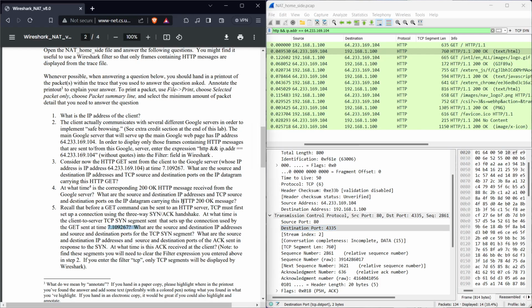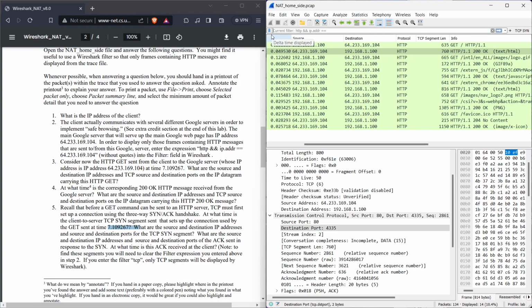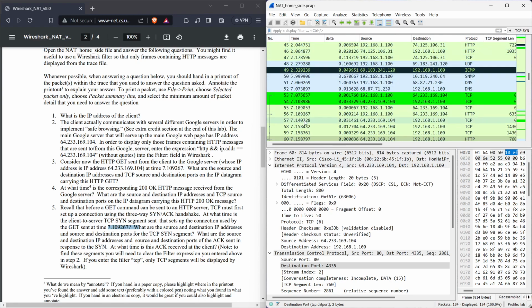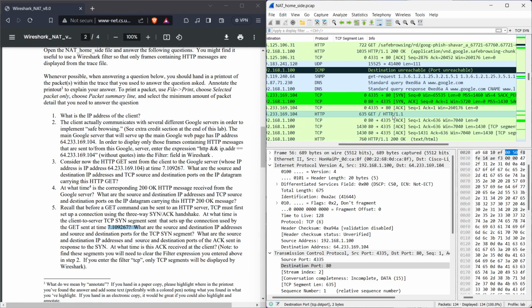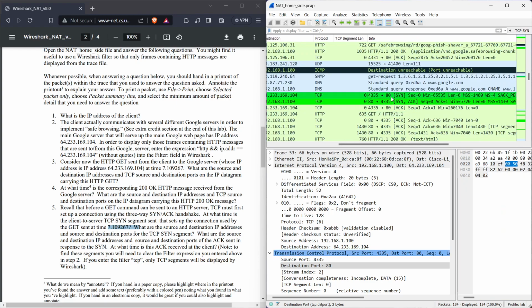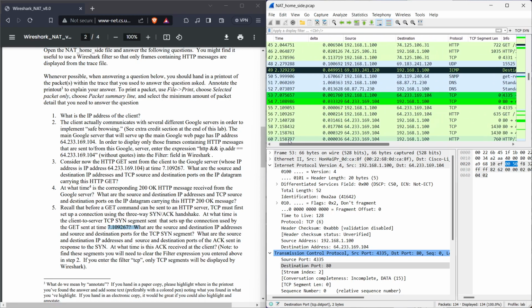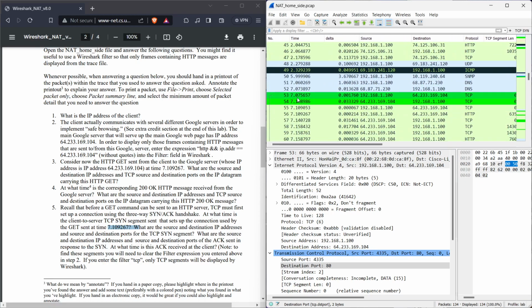So we just have to cancel the filter and we see the time here. Here you can see the TCP SYN. At which time is it? The time is 7.075657. Okay, at this time.